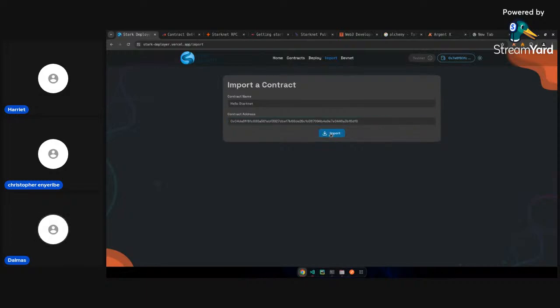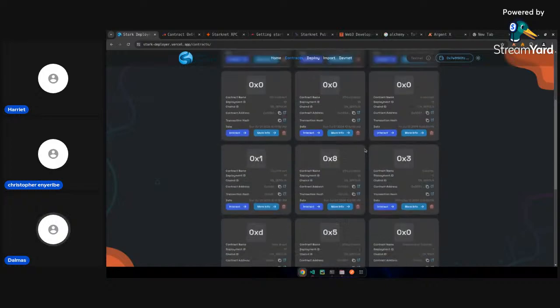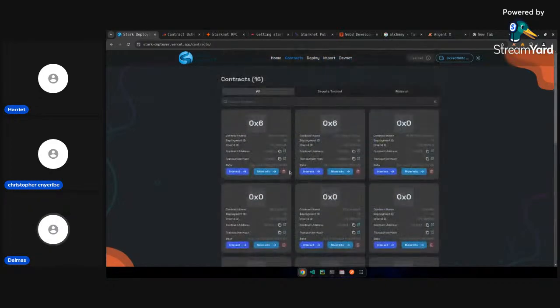Also, I'm not sure what's really happening here, but it seems to be failing terribly. So I'll have to reload my page and try to import it again. Okay, do I have it? No. These are other contracts, not this one.